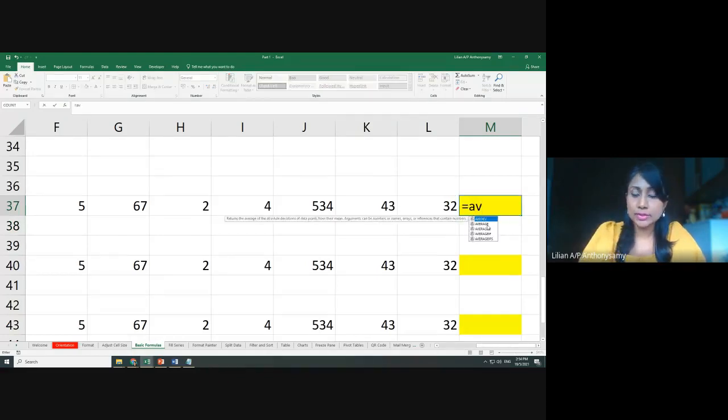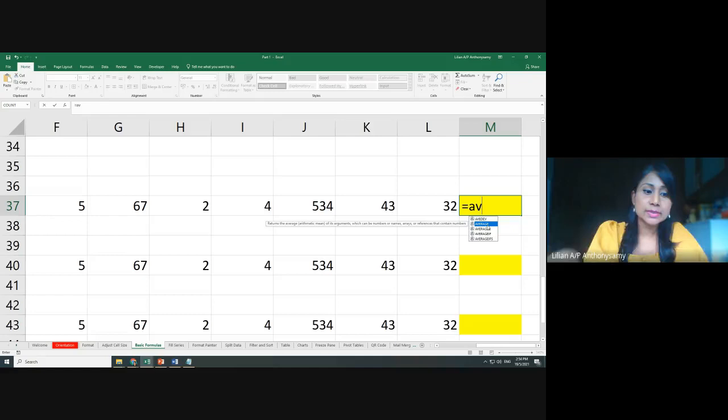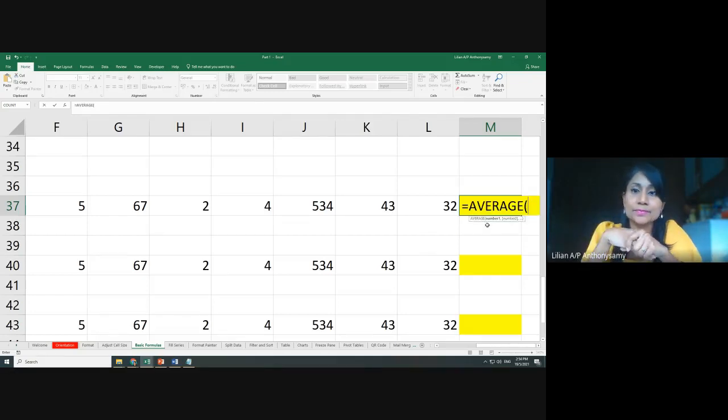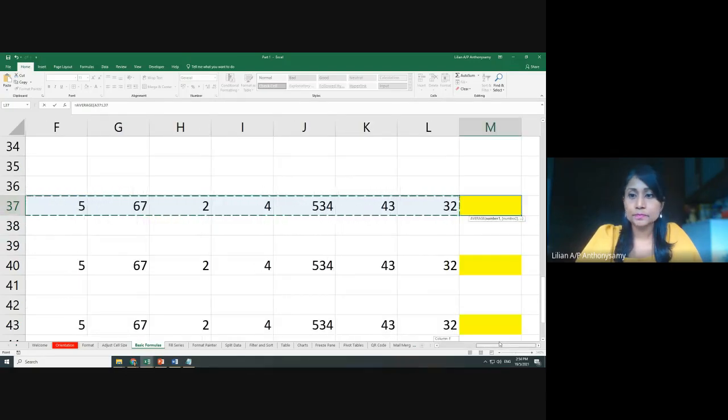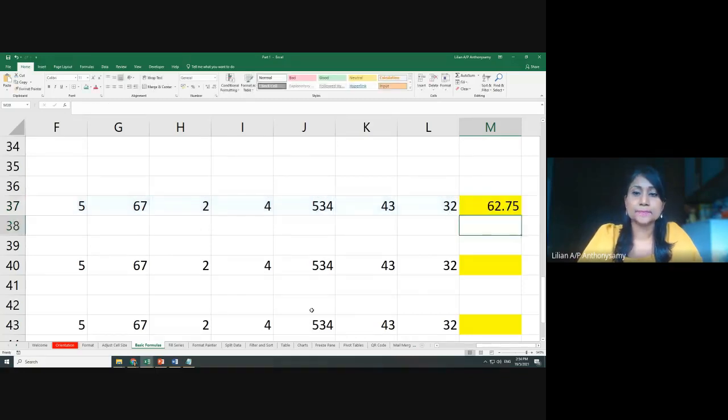What you should do is, see, I'm pressing the down arrow, right? If you want to use this function and insert it into the cell, you press tab. You don't press enter, press tab. So instead of typing in the entire function, you just go to the specific function and then you press tab. So it's inserted in, not enter. Once you have the average, you just have to select the entire range, close the parentheses, and then press enter.